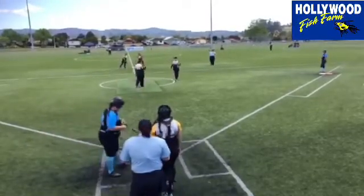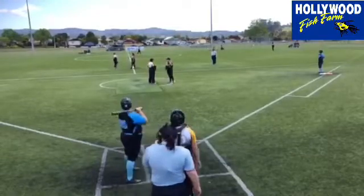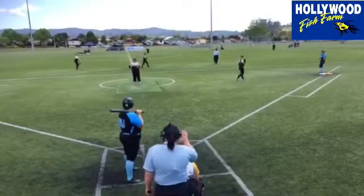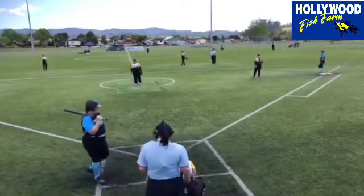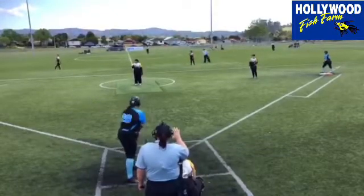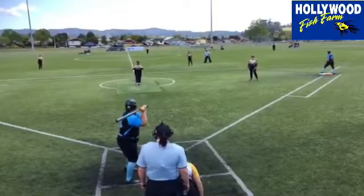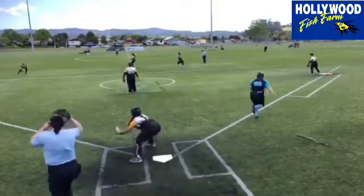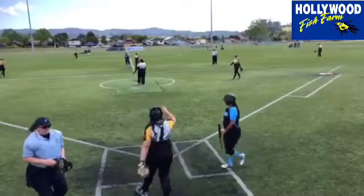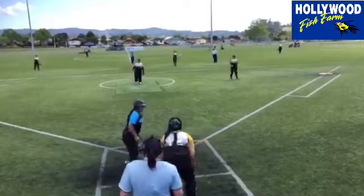Up to bat we have number 29, Santana Harris. We're still at 1 out. Santana Harris will be very keen to score these runs. Ball gets hit to shortstop, advancing Beth Reid home, which makes it now 2-2. Santana Harris got out on the first base. Runner at 2, up to bat number 10, Alison Morhe.